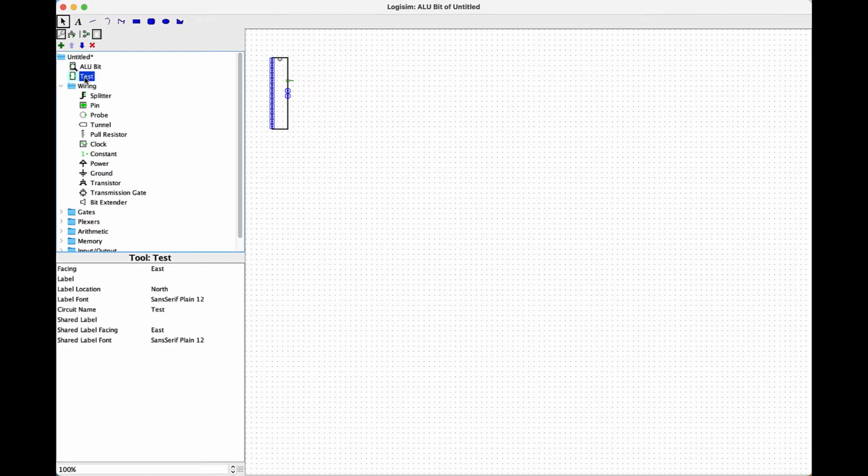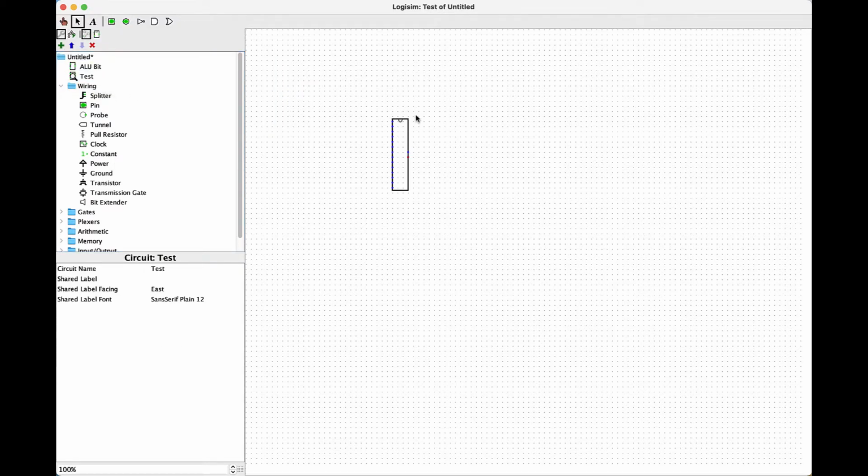Then go down to add a new circuit to your lab. As you add the new circuit, place your ALU bit down, hook it up to some switches and some outputs. So take some outputs and hook them up to all of your different outputs.